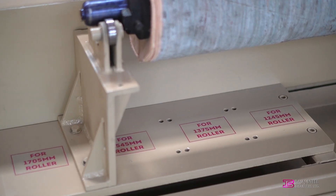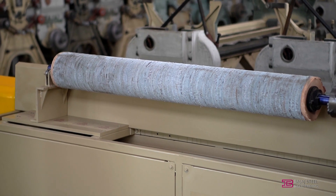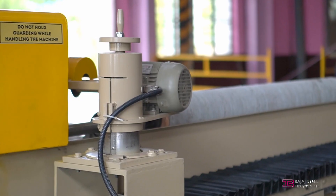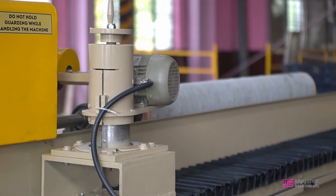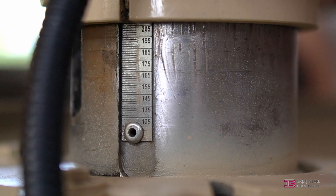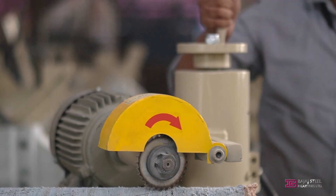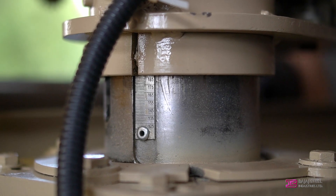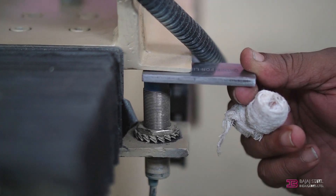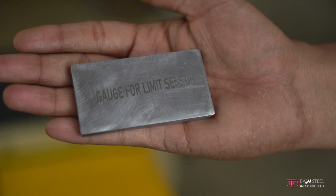Make sure the roll is centrally aligned. There are different length adjustment settings available on the machine, which can be adjusted according to the length of the roll. Check the height adjustment assembly setting on the back side of the machine. Ensure the notch at the bottom of the height adjustment matches with the marking line on the plate below it, and the height of the cutter exactly matches the diameter of the roll using the scale mounted on the height adjustment assembly. Ensure the distance between the bottom plate and the sensor is properly adjusted with the help of the sensor height adjustment gauge provided with the machine.